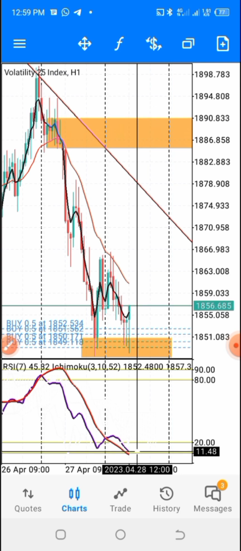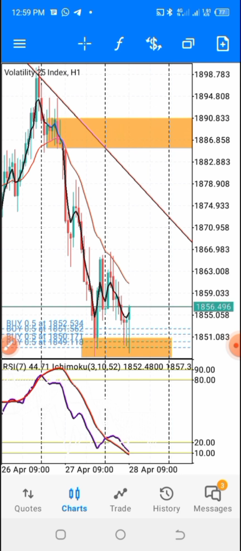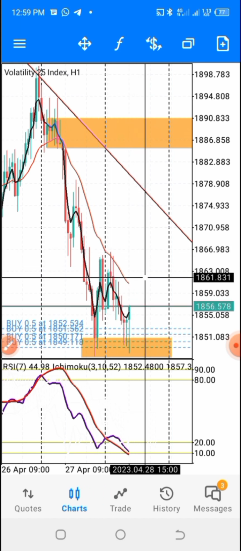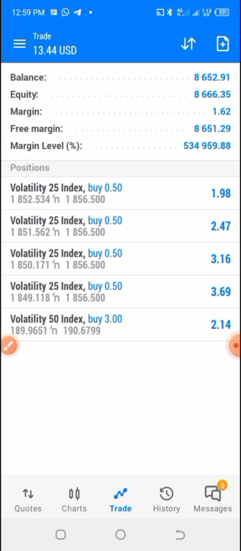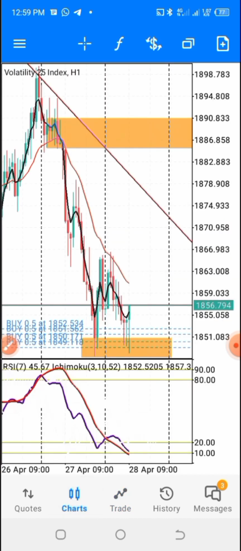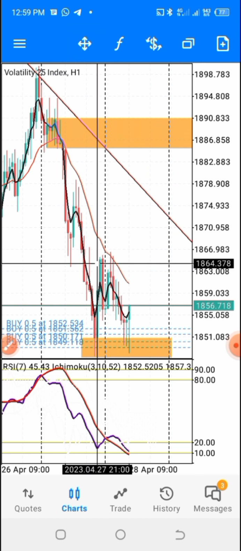So guys, should I be expecting much from this market? No. Obviously, once I'm in the blues, as you can see, I'm already in the blues. I use the smallest or the lowest lot size. If I was using maybe a higher one, I can begin closing, and I leave either one running, or I can choose to close all. Right now, this is one example.